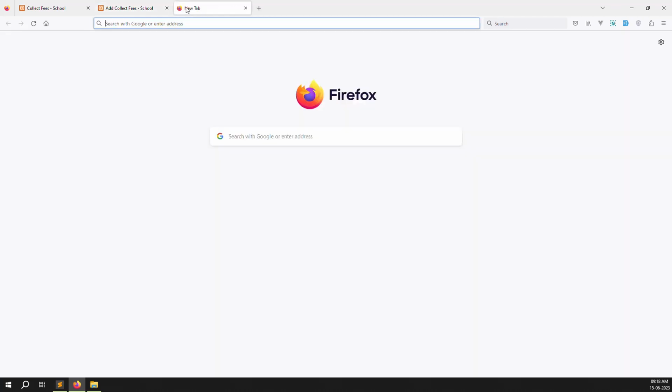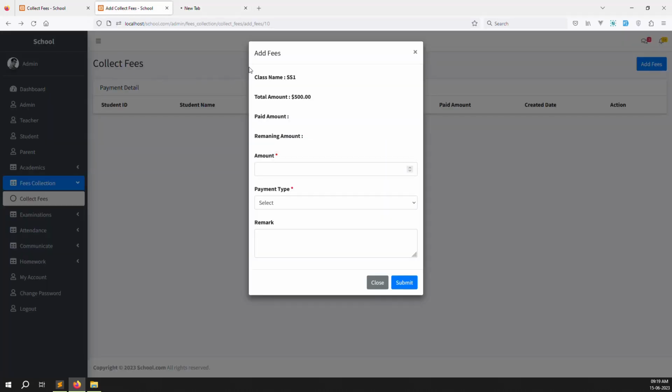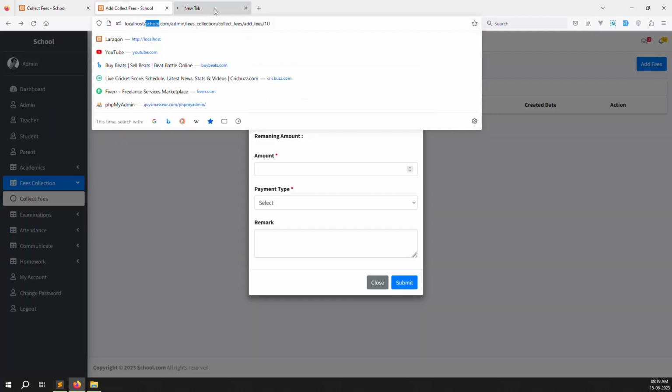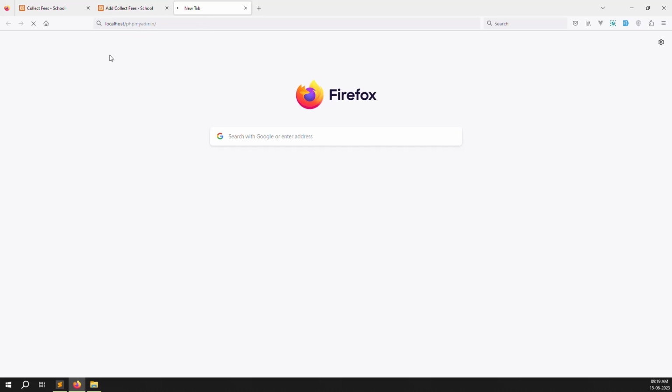So let's go back to localhost phpMyAdmin, and we can create a new table, students add fees, not menu, tables. Just go to the schools.com database, and we can create it first.